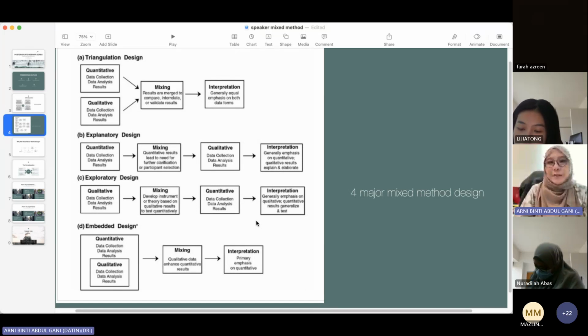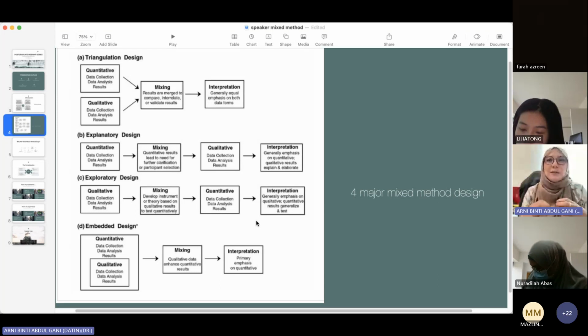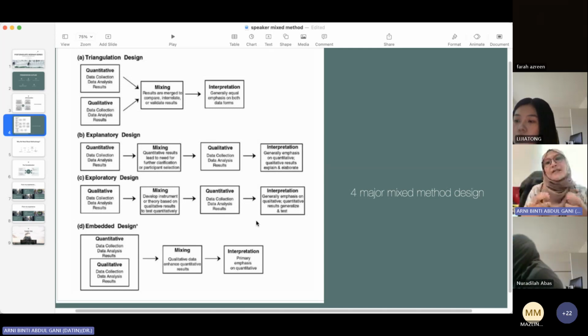And then we have what we call embedded design. So embedded design is where you have one set of data, maybe a quantitative, but you have a section of a qualitative in that. Meaning to say that maybe through the development of the proposal, you know that you're going to use largely the quantitative part of it. However, there are certain things that need to be answered that are not available, and you need to answer that. So you embed the section of this qualitative into the one data set, and then you're going to do the same thing. All right, mixing qualitative.